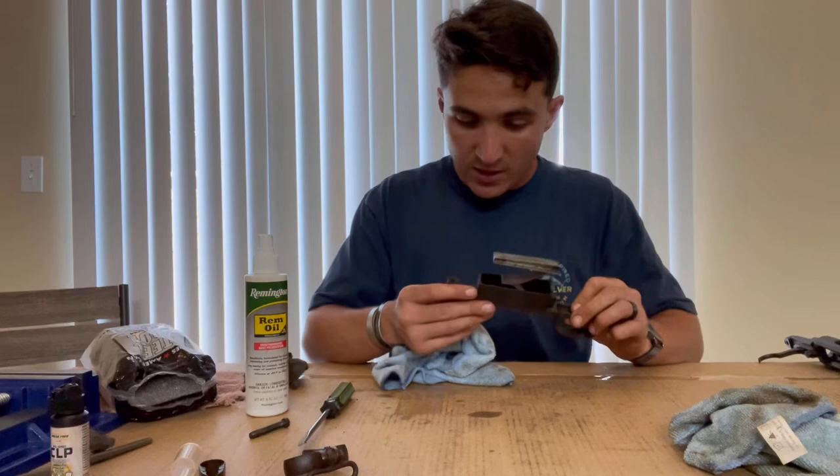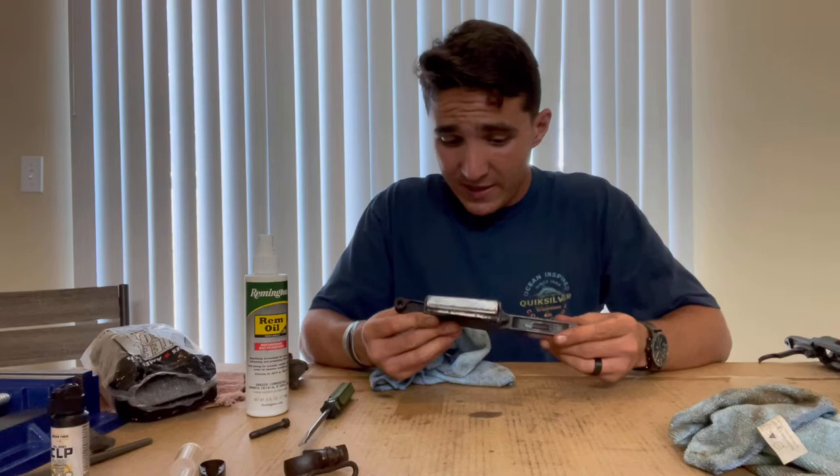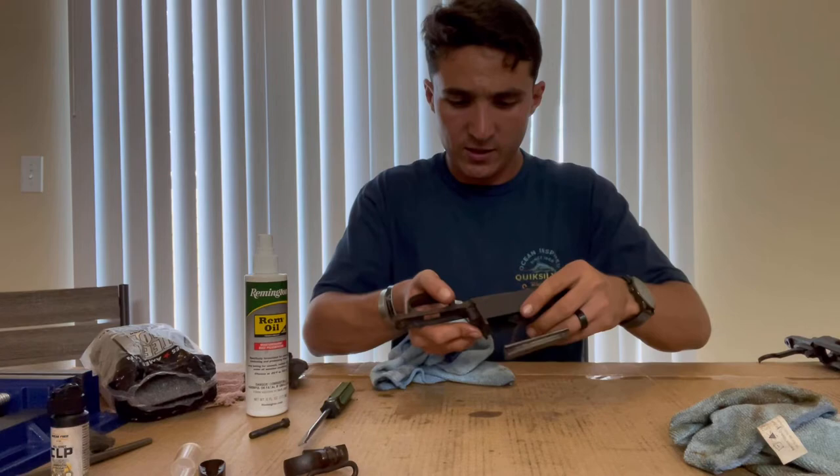Just mainly surface rust. It's kind of ironic. All the old folks be like, oh, you need to take care of your gun, Sonny Boy. And then I find guns like this that I have to fix up and get renovated. But honestly, I'm not too disappointed with this. A little bit of work and I'll have a fine shooter, hopefully. Alrighty, let's do the other side.